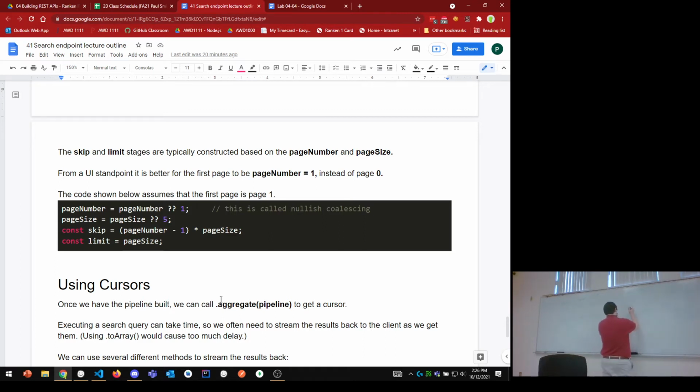The longhand way of writing this very same thing is page number equal to null or page number equal to undefined. If it's either of those things, then it's 5. Otherwise, it's just page number. That's the long way to write that, if you need to keep that in your brain.